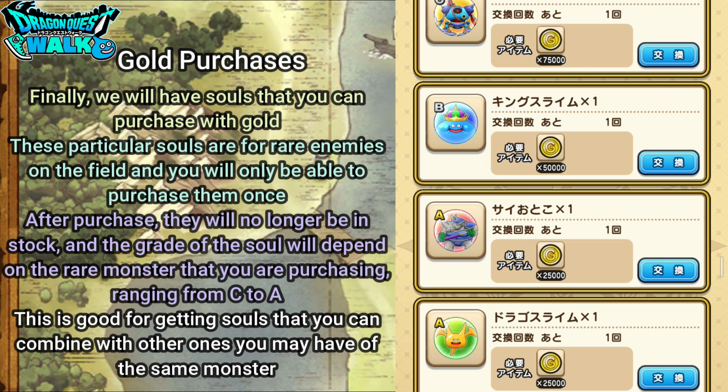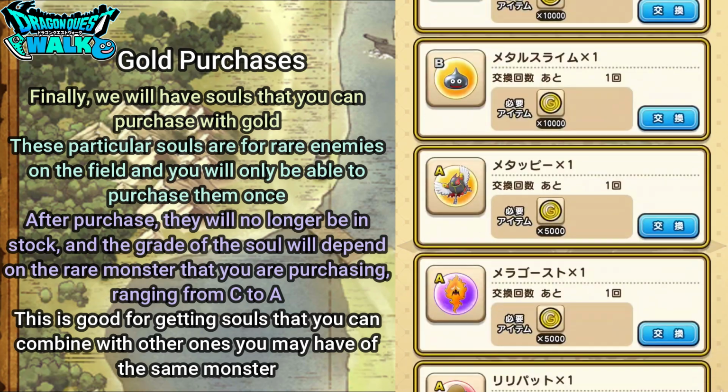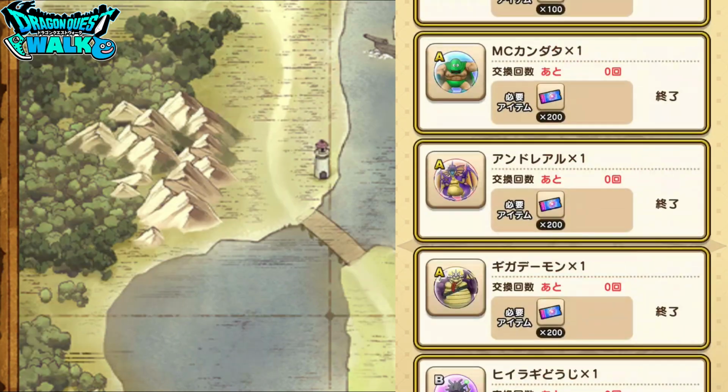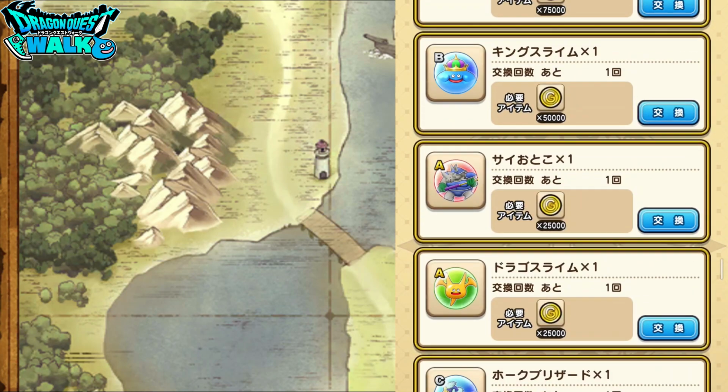So this is good for getting souls that you can combine with other ones that you might have of the same monster. So if you really need, let's see, this C grade soul for a killer machine to make it into a B, and then that B can become an A, and then that A can go to S, then this is a good way to do it. So again, once you purchase it, then it's actually gone. You can see, if I go down at the bottom, I've actually purchased a lot of these souls already. So besides that, that's going to be it for the soul exchange.